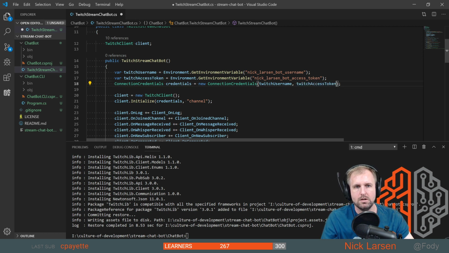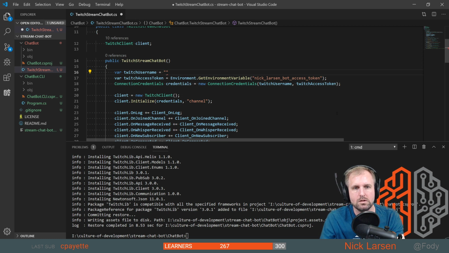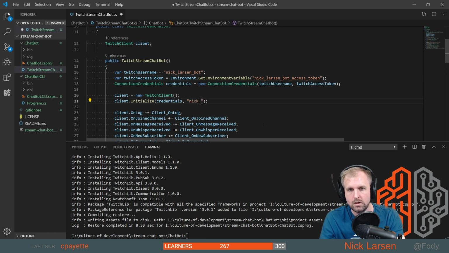And actually, because this is mine, we're just going to hard code these. This is Nick Larson bot. And that one we are actually going to look up from an environment variable. And this one is going to be Nick Larson.